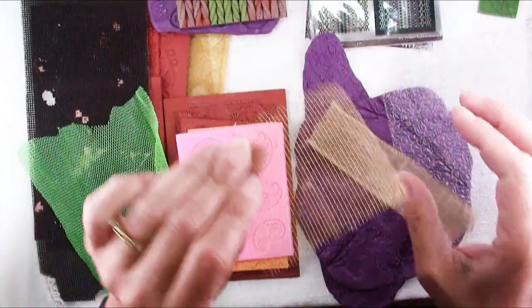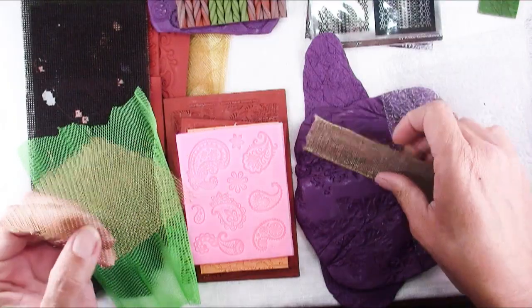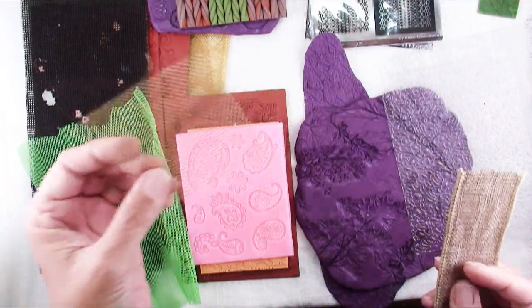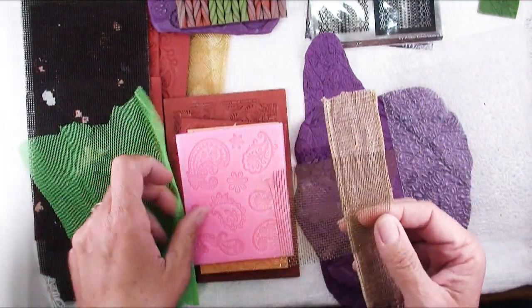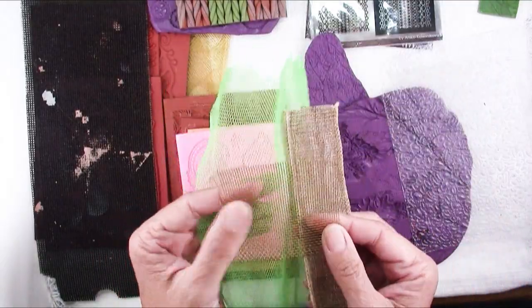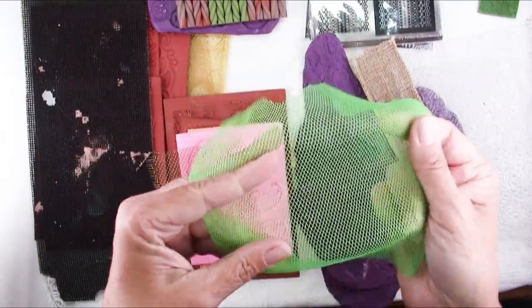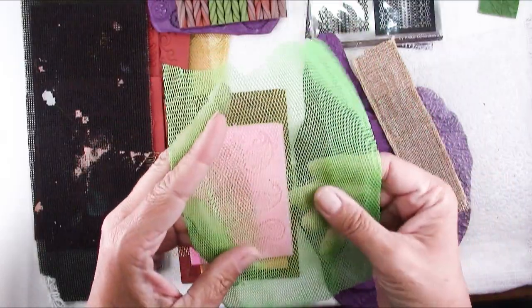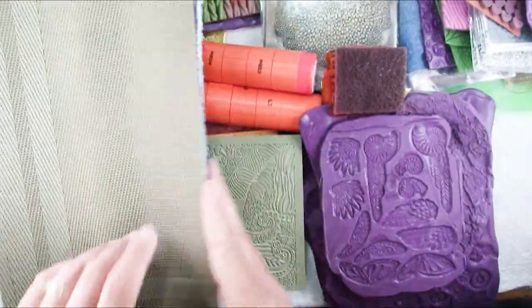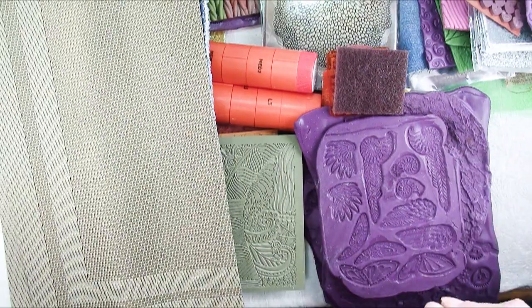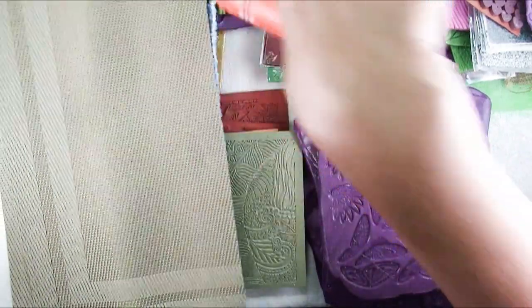This stuff is terrific. I use it all the time. It's a brass screen, but it's kind of grabby so it would be good to have that in a plastic sleeve that it won't wreck things and I love this. This makes the best dragon scale texture. It's mesh that garlic comes in. So I have them all sorted out. Can you tell? No? Sorry. Alright.